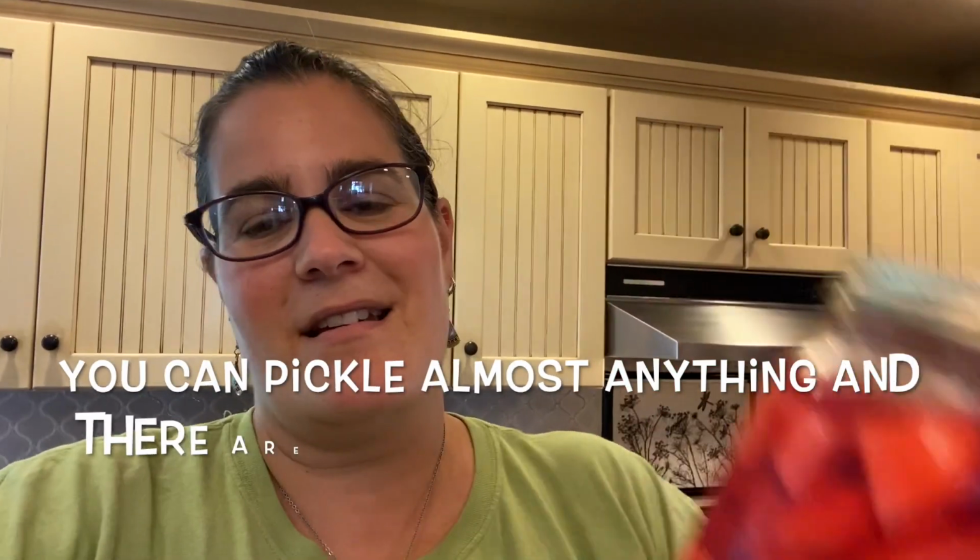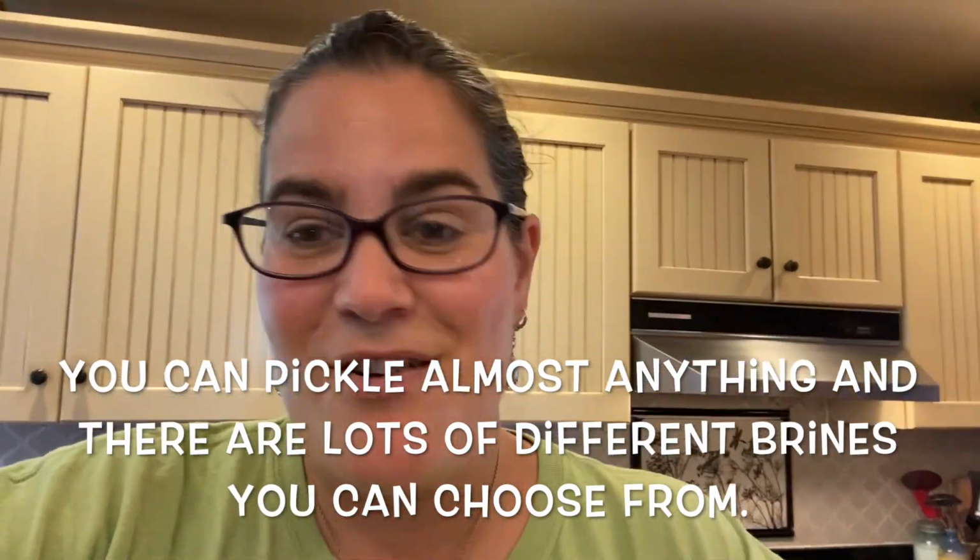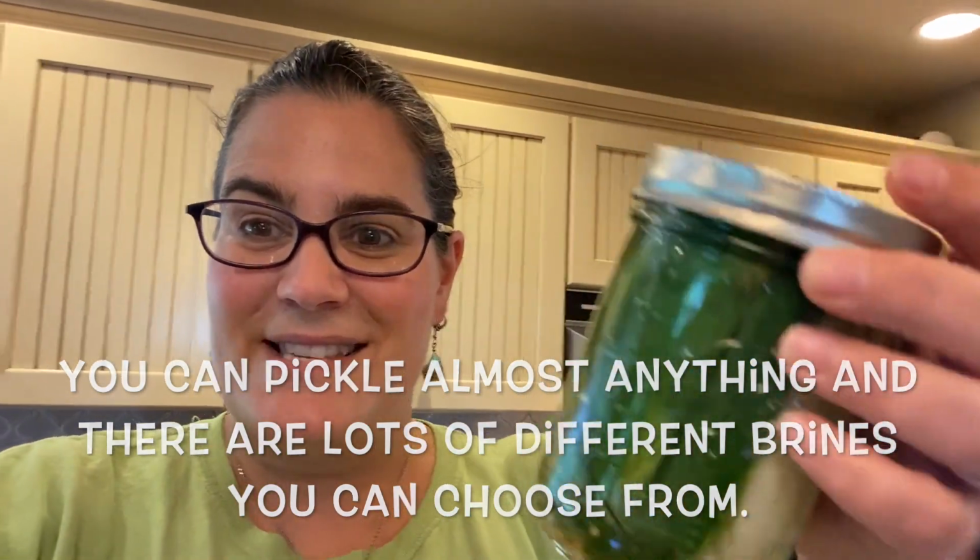So with that extra brine, if you have other veggies you want to pickle, these are actually radishes I pickled, and it's really cool because they become this really pretty pink color afterwards. But I hope you guys had fun making pickles. Enjoy them in a day or two. And I hope this inspires you to maybe make some more things by preserving them, by pickling. Like I said, these are refrigerated, so they're not gonna be shelf stable. So you make sure you keep them in the refrigerator.